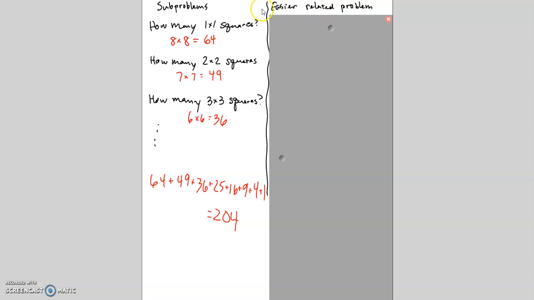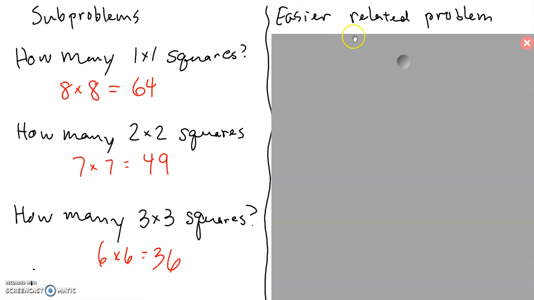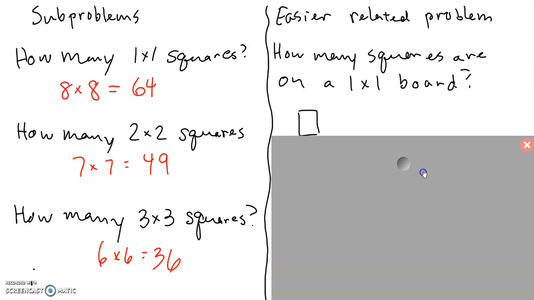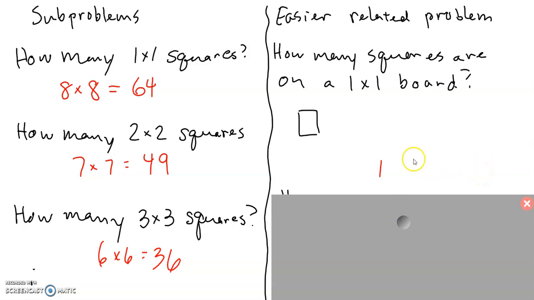What I'd like to do, though, is focus on how you might solve this problem using this new strategy, solving an easier related problem. So instead of asking these subproblems, I'm going to reword it. I'm going to make the problem easier by just pretending the checkerboard is way smaller. So how many squares would there be on a 1 by 1 board is the question I'm going to try to answer instead. Notice if it's just 1 by 1, well, then there's just 1 square and that's it. And turns out answering this easier related problem didn't really help me at all.